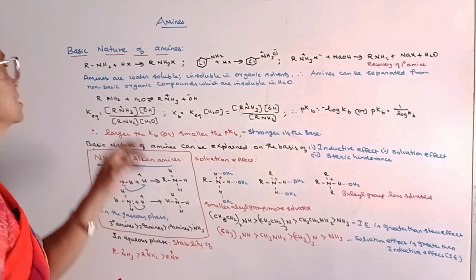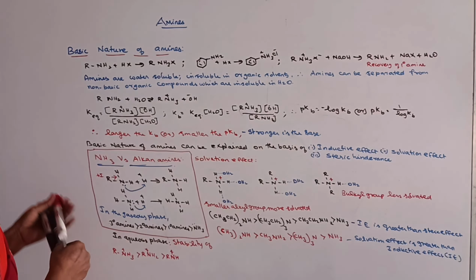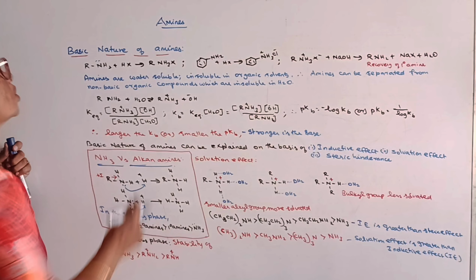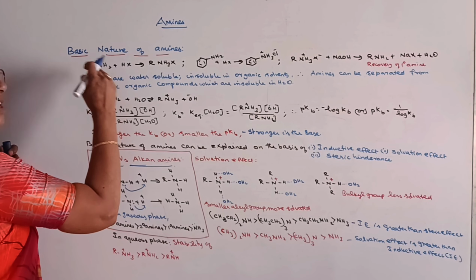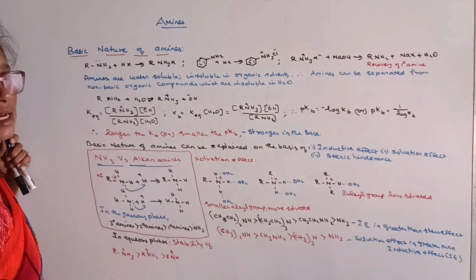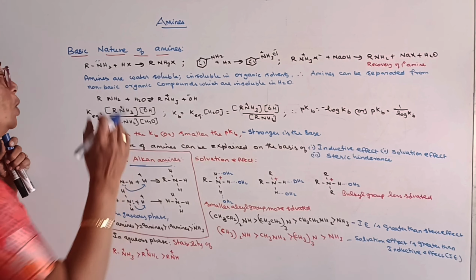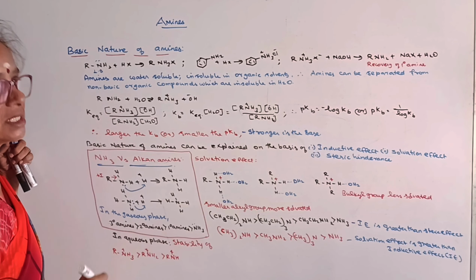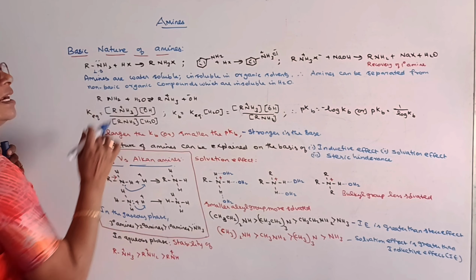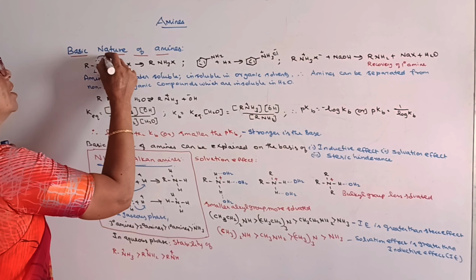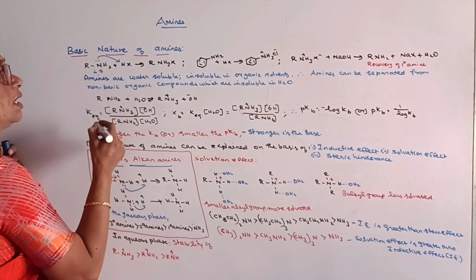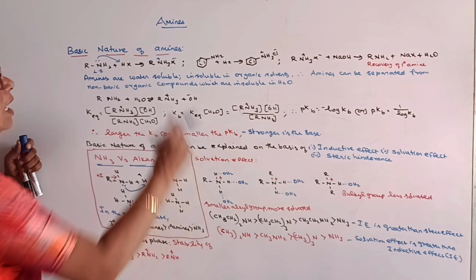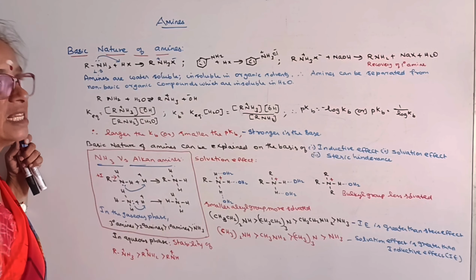This is because the nitrogen carries a lone pair of electrons on its atom. So this lone pair makes it an electron donor. Electron donors are Lewis bases. So we can say amines are Lewis bases. So when they react with an acid, immediately it donates its electron pair to the proton, and hence they form a salt-like compound. Alkyl ammonium halide is formed.